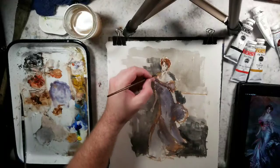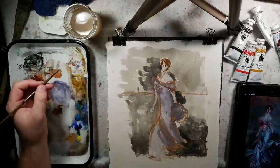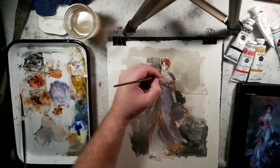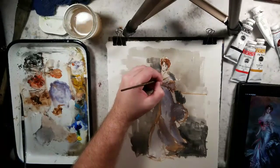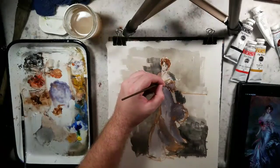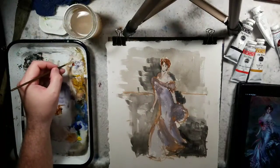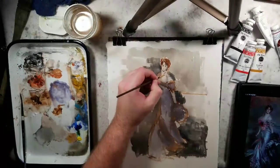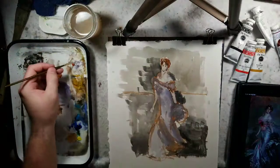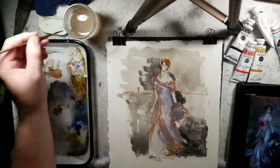There's like a highlight right there. Then top of the shoulder bone. So this is that bone right there. We have that highlight right there. Highlight right in there. Okay. Arm. I'm going to lighten it up.